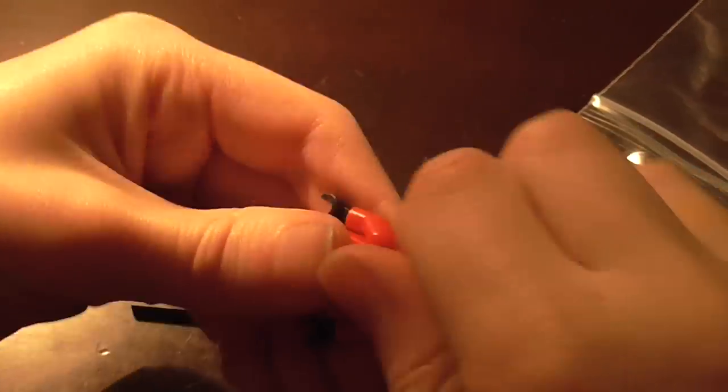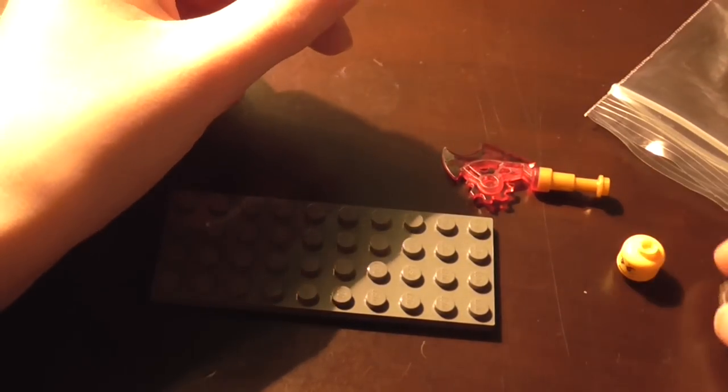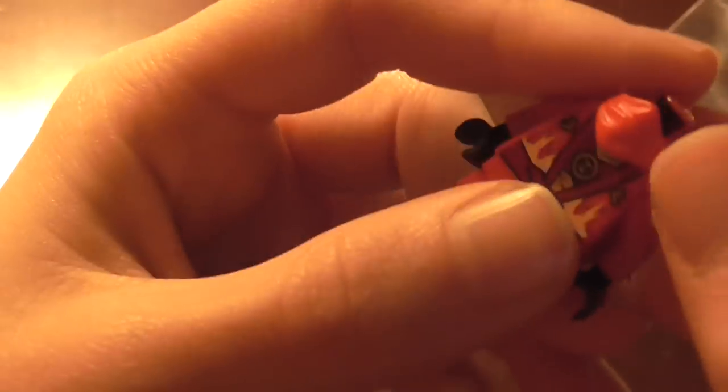If we take off Kai's headpiece, you can see the exact same face as all of the Kai minifigures. And then this is the actual bandana piece — you can see it is shaped a bit like the bottom of the ZX ninja masks, and it just goes around. It's pretty much just a rounded thing, and then on the front you've got the little bandana, and you can see a bit more of that golden bit there, which sort of looks a bit like the bandana piece as well, but it isn't — it just gets covered by the bandana.